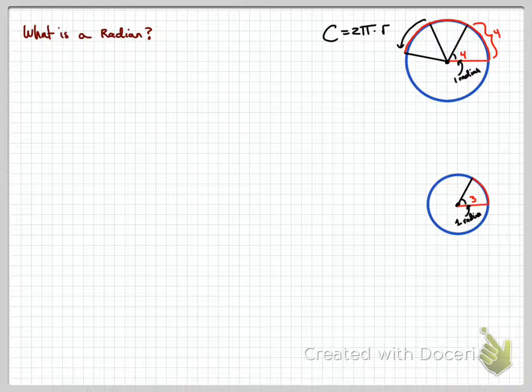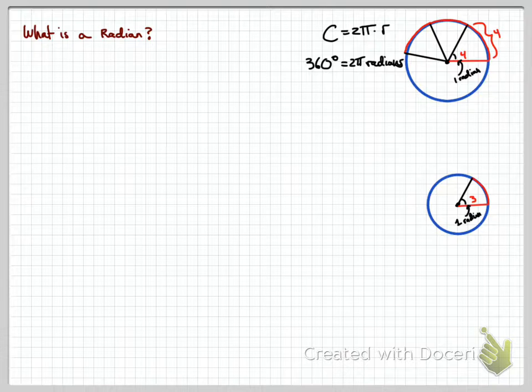And so we can do our first degree to radian comparison. 360 degrees is equivalent to 2 pi radians. Now, this is really tough stuff. We're used to speaking in degrees and having degrees pretty much only in integer amounts, right? 32 degrees, 45 degrees, 68 degrees. What's crazy about radians is we very rarely ever say 2 radians or 4 radians. We always say something like 2 pi radians or 1 pi radian.